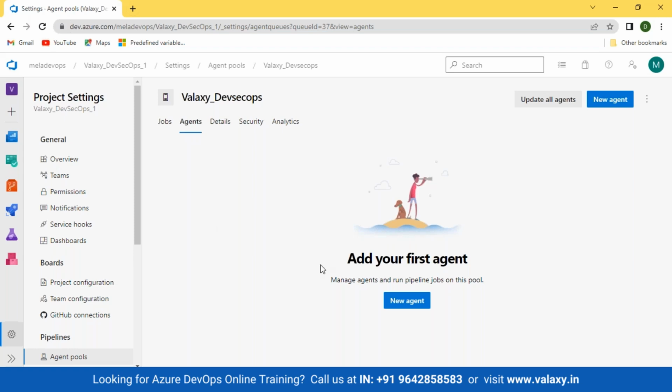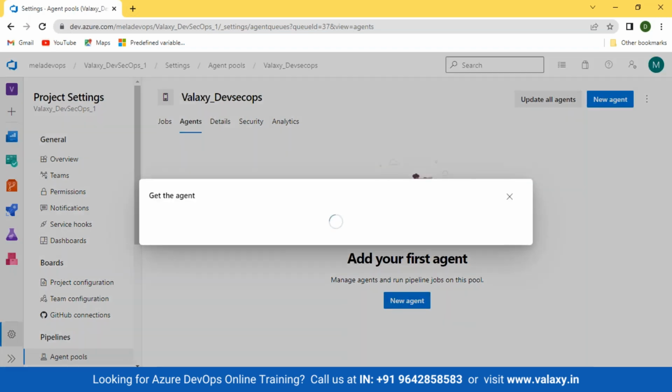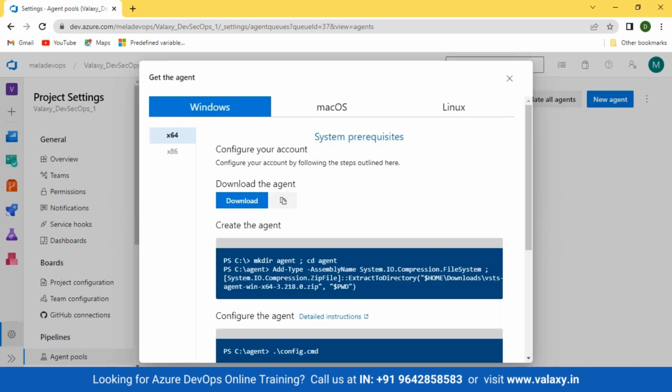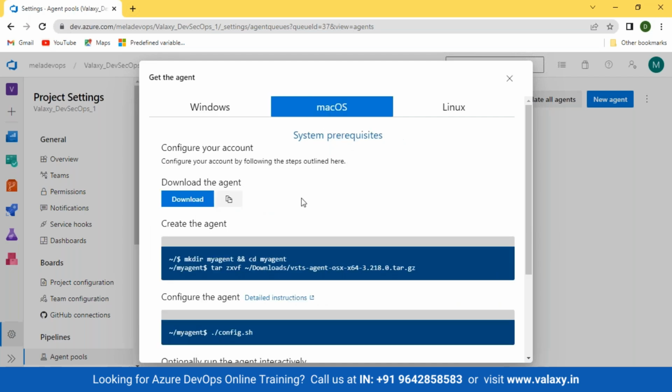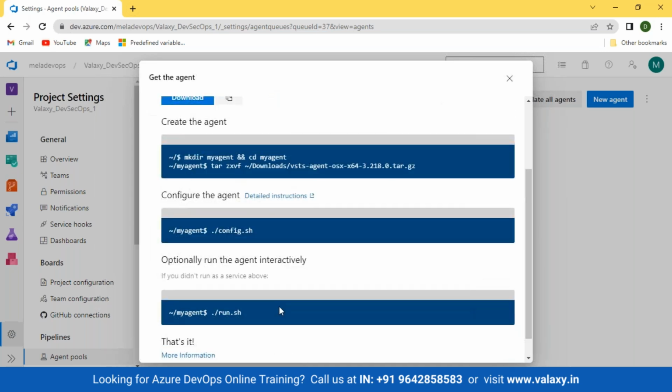Okay, so let's go and set this up on my local system itself. The same steps you can follow if you want to set things up on VMs. Just keep that in mind. So in order to set up, there is a new agent. When you click on new agent, this agent pool supports all three OSes: macOS, Linux, and Windows. As of now we will be setting up on Windows, but if you want to set things up on a Mac, this is the step which you need to follow.